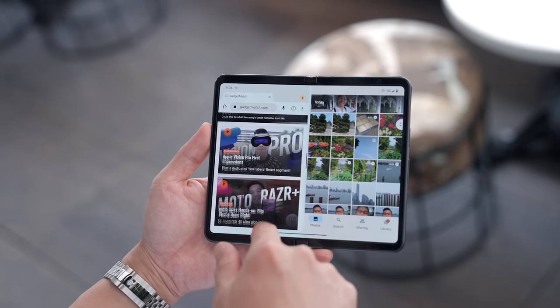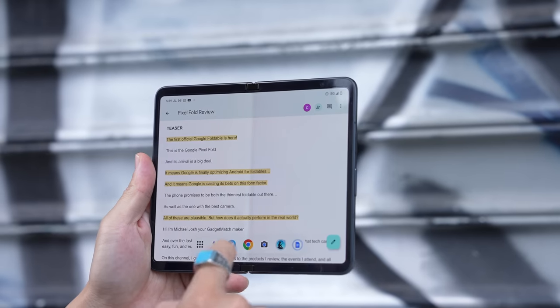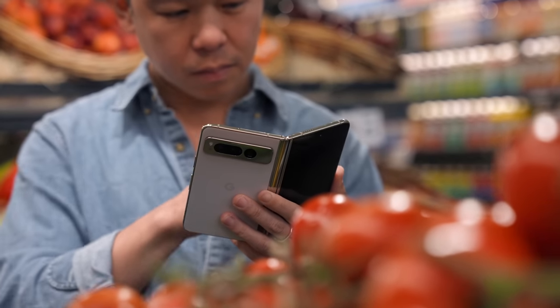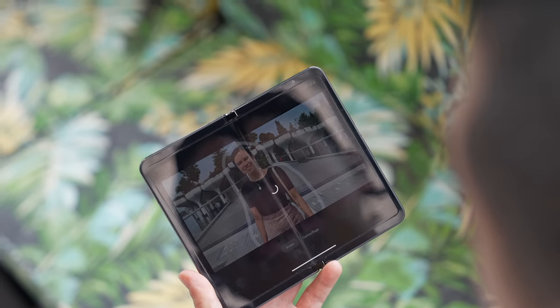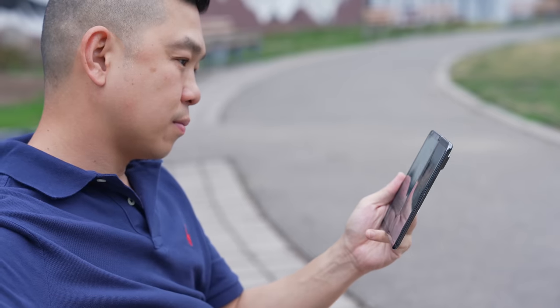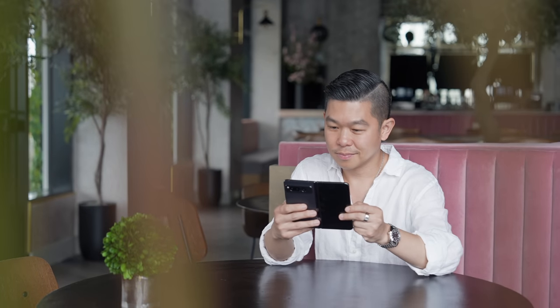The larger screen comes in handy when work gets more serious — when you want to multitask and have two windows open. For example, it's so easy to drag and drop photos from my gallery to an email or message, or have Google Docs open on one side and a browser window on the other. Or maybe you're checking out a new recipe and want your Google Keep shopping list on one side. Pixel devices are also known for cool editing features like Magic Eraser, and the larger screen is perfect for that. I also love reading ebooks, and this is the perfect aspect ratio for using my Kindle app. In my time with the Pixel Fold, I'm happy to report that this device works great both open and closed.